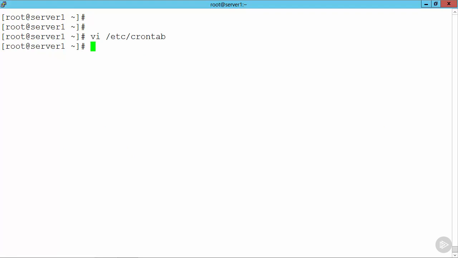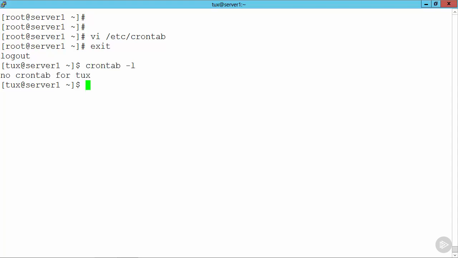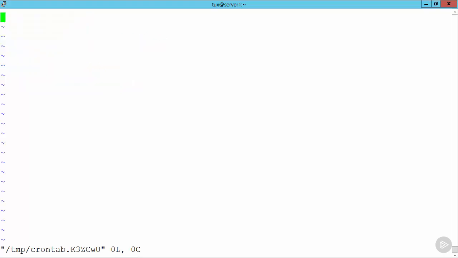Now, whilst we're waiting for the job to run, let's go through and look at our user crons. If I exit out, so I'm back as my ordinary user, and I run the command crontab -l, we can see that I don't have a crontab at the moment. So I can use crontab -e to edit, and then just hit insert. I can set up my own variable, so MAILTO equals tux, just to make sure that I receive the output. And then we can go through and start creating our job.